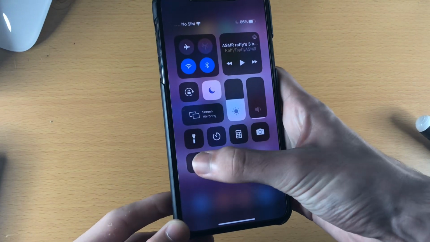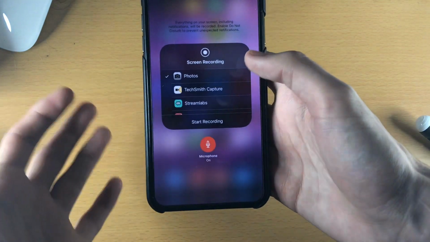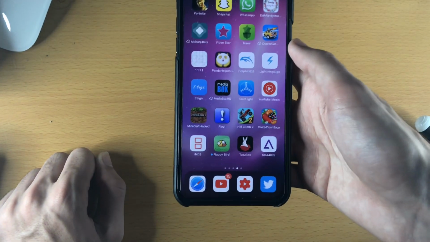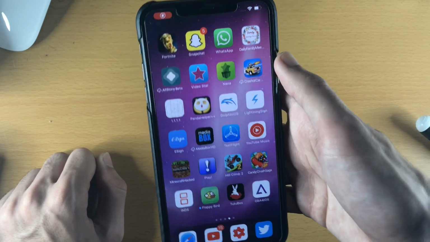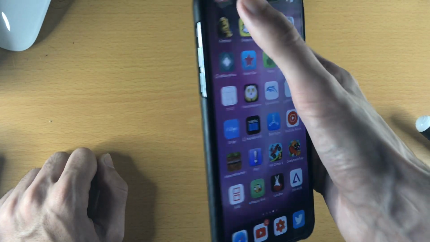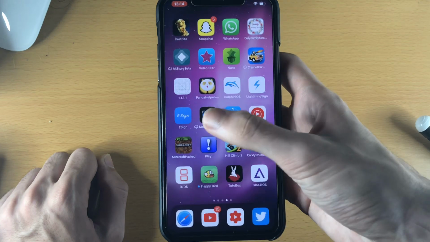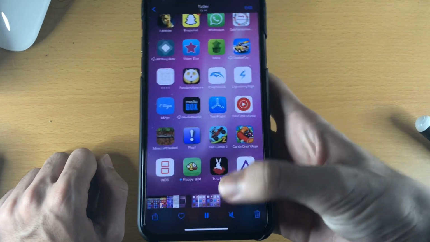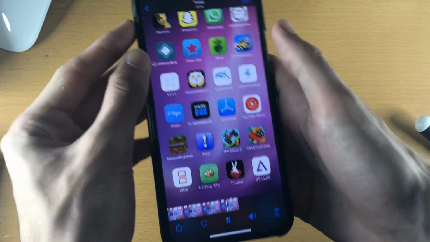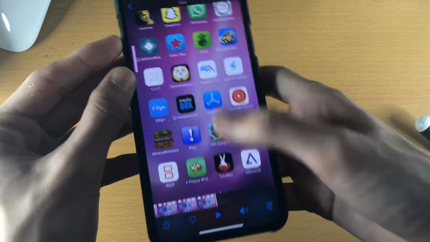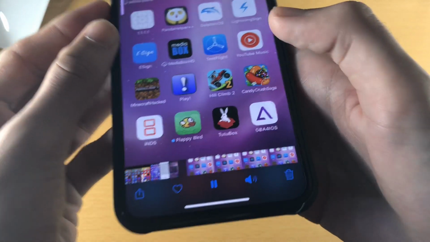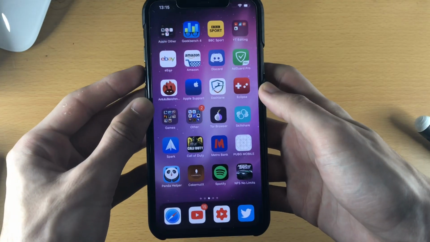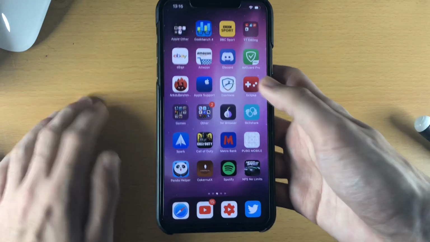And of course, if you want mic audio to work, turn on the microphone, and I'm going to show you now. So if I start recording, and we'll just wait for the red bar to show up, you can see 1, 2, 3 test, and I'll stop the recording and you'll see the mic audio was saved. So I'll tap into here. Let's have a look. You won't be able to hear that. I need to turn it up so you can hear the audio worked. Red bar to show up. You can see 1, 2, 3 test. And that is coming from the actual recording itself.